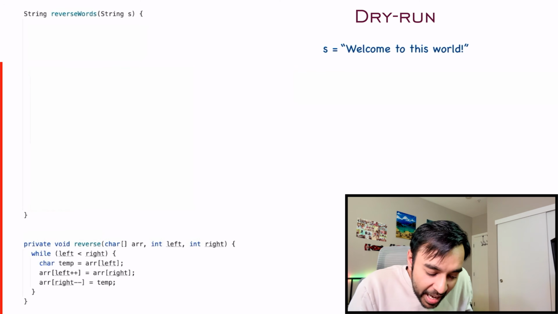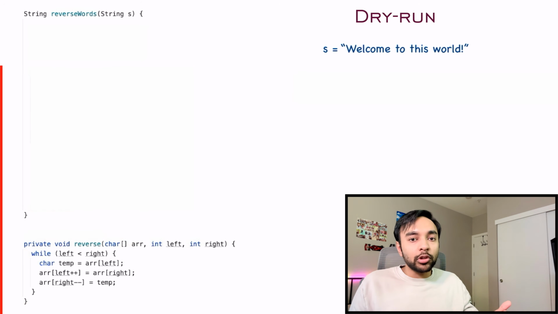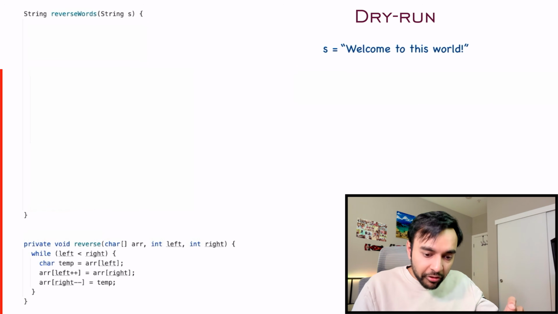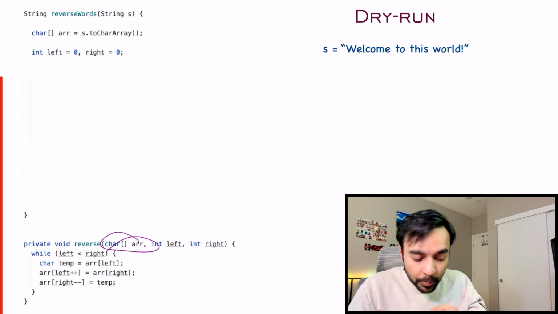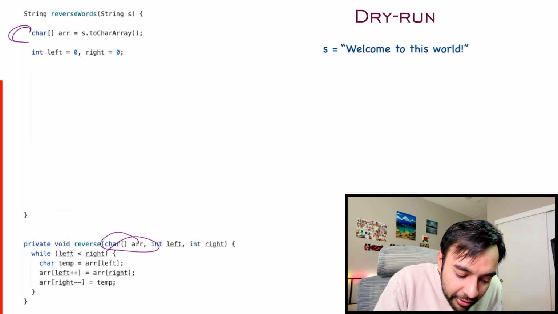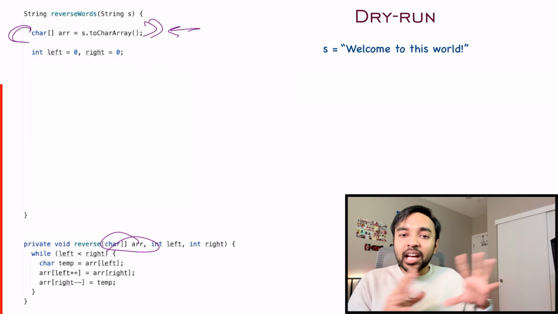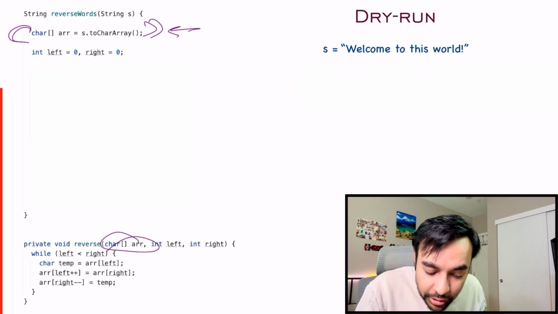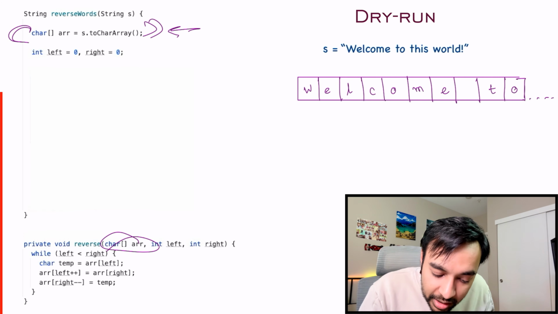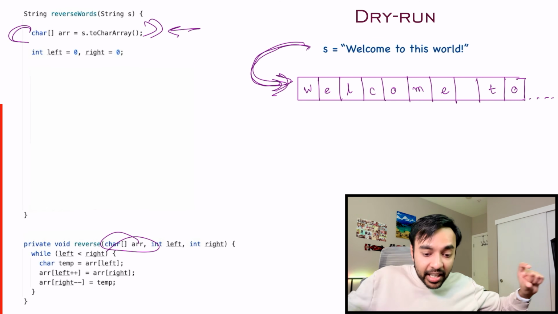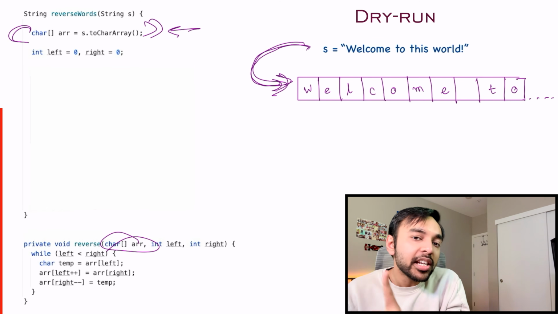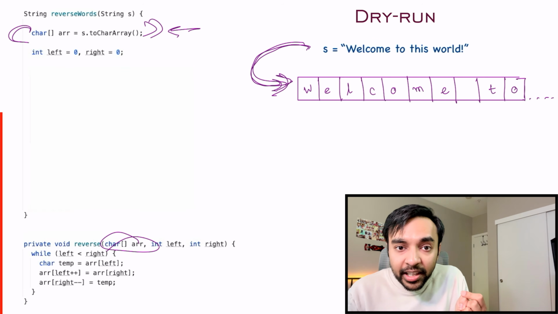Now, how do I actually use this method in my actual code? So first of all, where does this character array come from? That is the first thing that we do. What we do is we take our given string and convert the entire string to a character array. So what it basically does is, this is your string. It will now start to look something like this. This has now become a character array where each of the position is occupying one character, right?